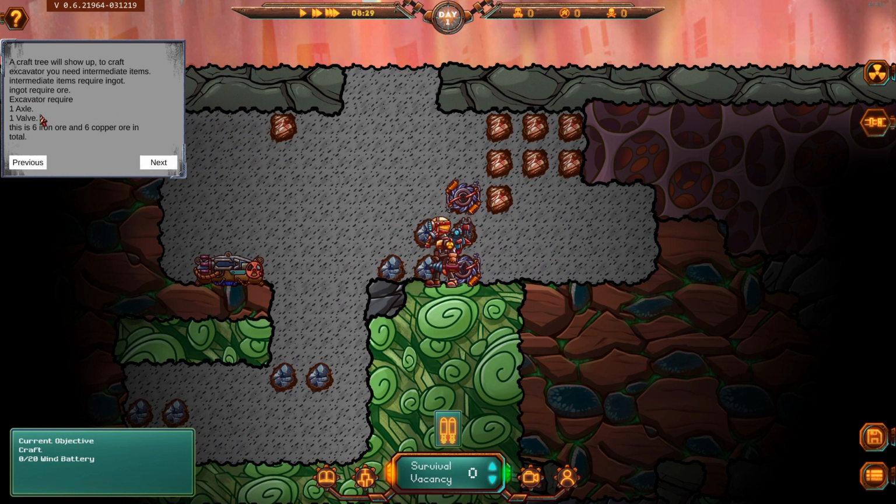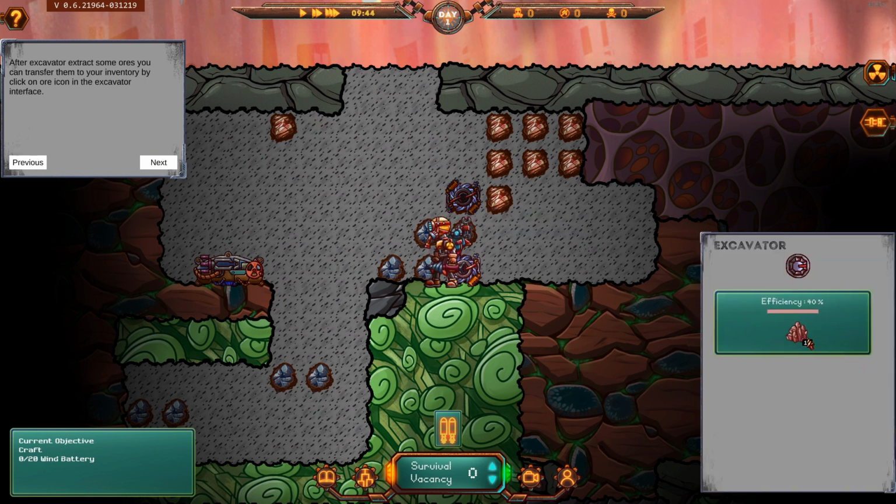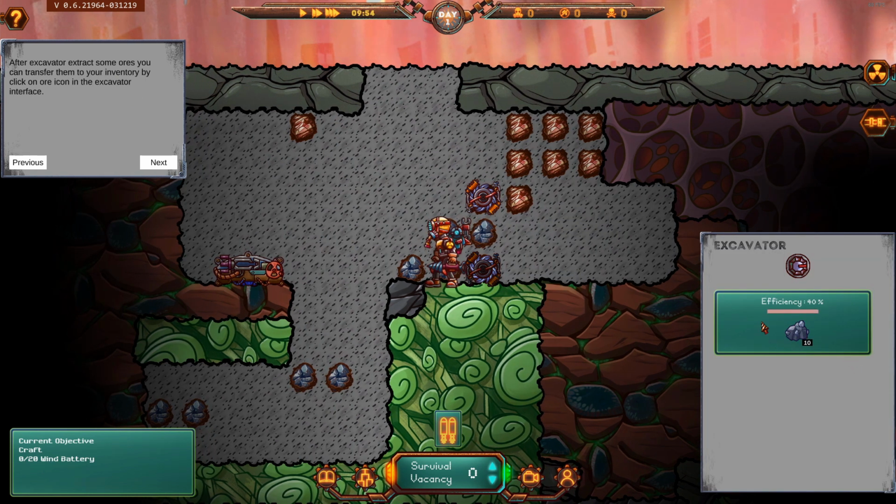So anyway, let's hit next here. We kind of basically did that. Place the excavators on ore deposits, one on iron, one on copper. After excavators extract some ores, you can transfer them into your inventory by clicking on the ore icon. So we can go like this. Click on the ore icon. We got the 10. They max out at 10. So you have to keep up with them pretty often.